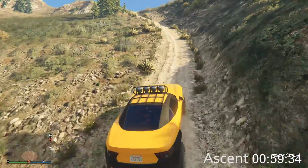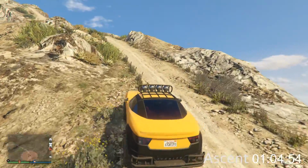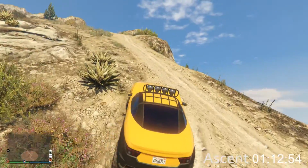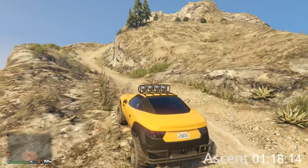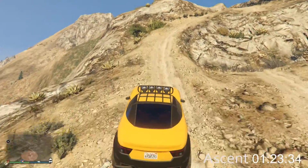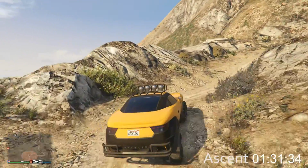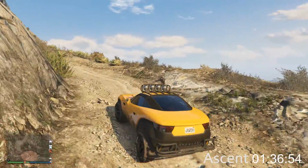The second thing is, even though it is all-wheel drive, it is mostly rear biased. The only way to really get the front wheels to spin is if you flip it over on its back and then hit the gas. They do provide a little bit of help, as you'll see once we get up to the final rock crawl up the backside of the mountain. But for the most part, this is a rear-wheel drive vehicle. So it's kind of a weird all-wheel drive layout in that there's not a lot of power going to those front wheels.